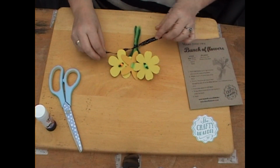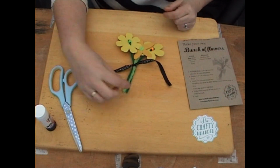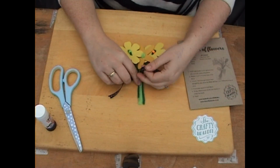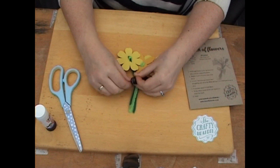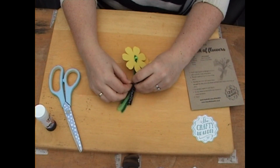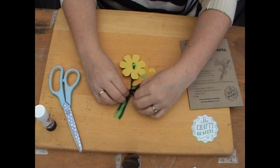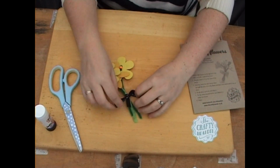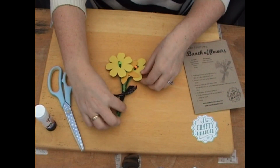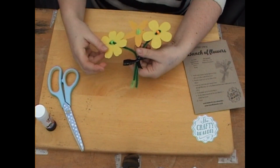Put one knot in, and then you can either leave it like that or add a bow. The ribbon is just long enough to have a nice little amount to it, so you don't have to trim any extra off. I might need to work on my bow practice here. And then you've got a gorgeous little bouquet of flowers.